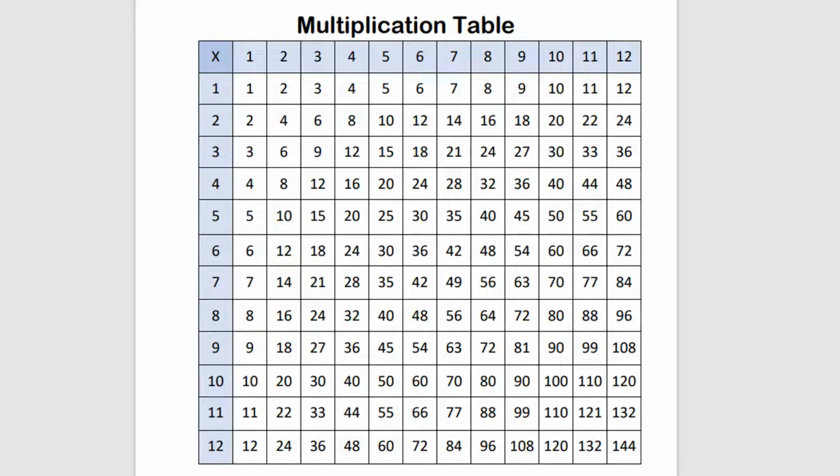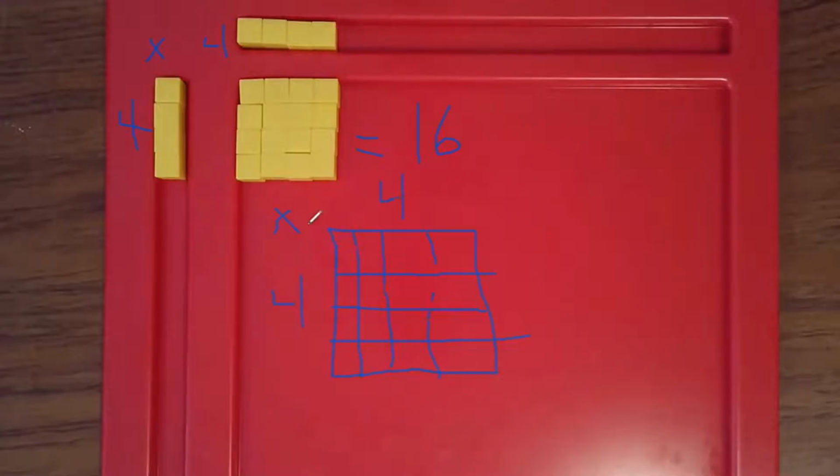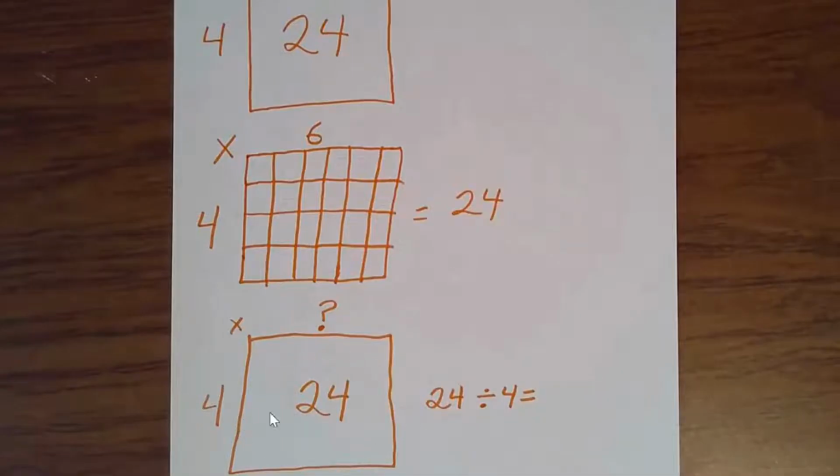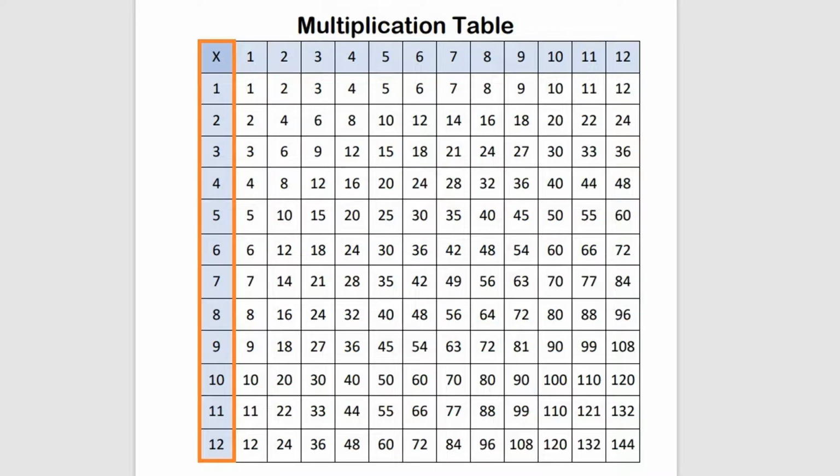So today we're going to be looking at multiplication charts, and we're going to be practicing using an area model, and we're going to use those to help us solve for multiplication and division. So the first thing I want to tell you is that when we look at this, on one side we have numbers starting at 1, 2, 3, 4, 5, 6 going all the way to 12. And on the other side, we have 1, 2, 3 all the way through 12.